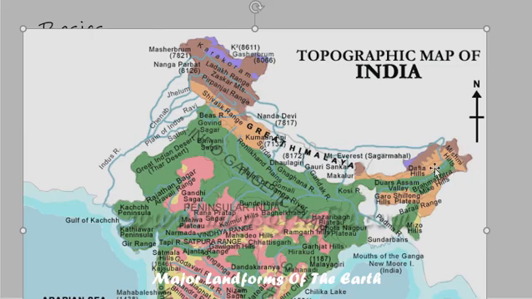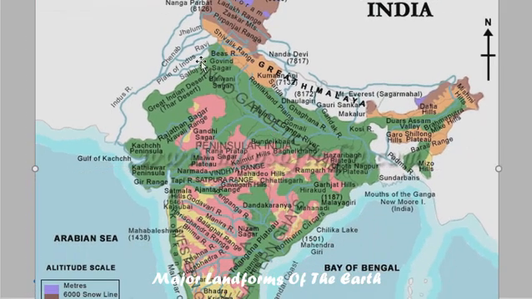What are the hills? You have Mishmi Hills here, you have Dafla Hills here, you have the Shillong Plateau, Garo Hills over here. Garo Hills is where agriculture started in the good old days. Then what is this blue color? These are the rivers. Blue color is river or water, Indus.